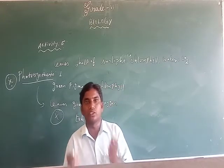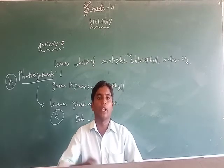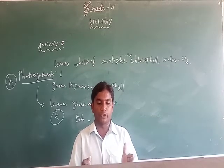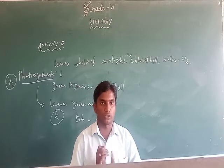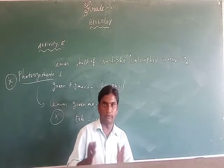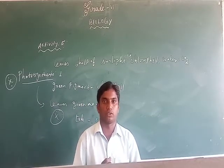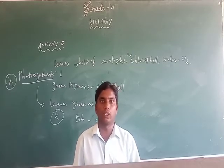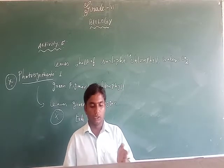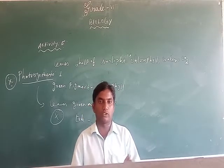What are you able to see in this activity? Which part of the leaves shows the presence of starch? Which part of the plant can make starch? Definitely, only the leaves can make starch. This helps us understand that leaves produce starch.